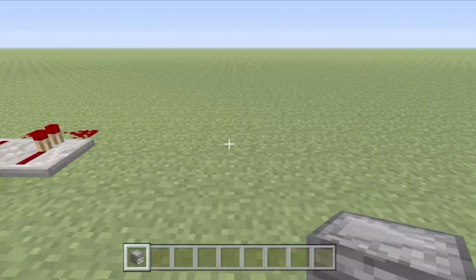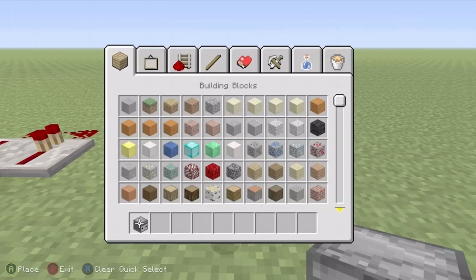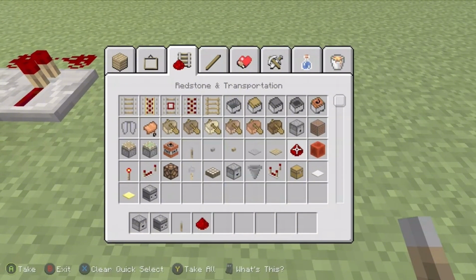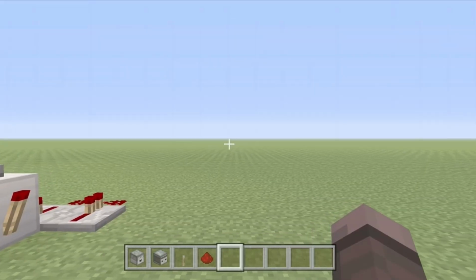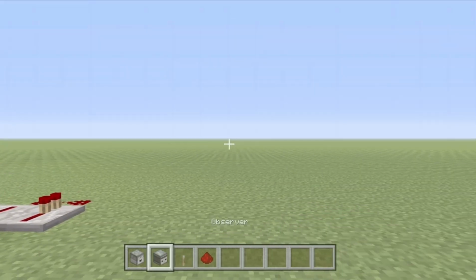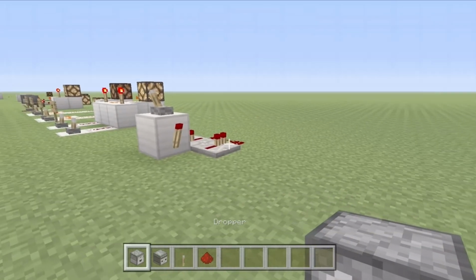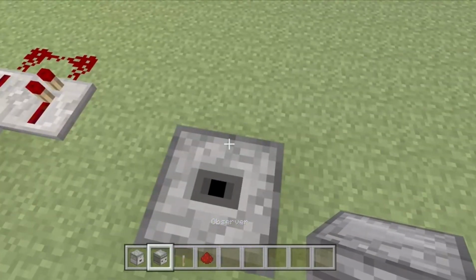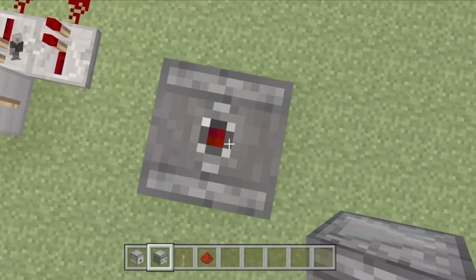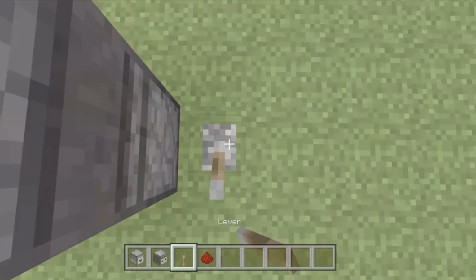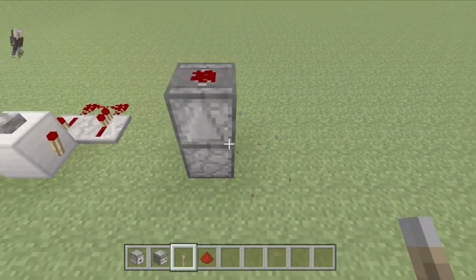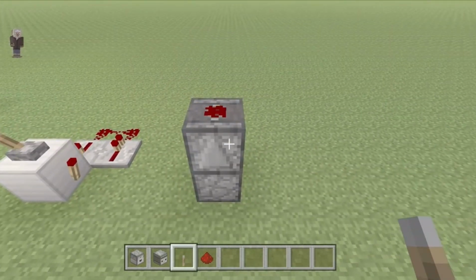Today I just found out about this new redstone clock that I never seen before. Super easy to make, so I'm going to show you how to make it. Put a dropper or dispenser, both work, and then you put an observer on top, put a redstone, put a lever, flick it twice, and yeah, it now has infinite power.